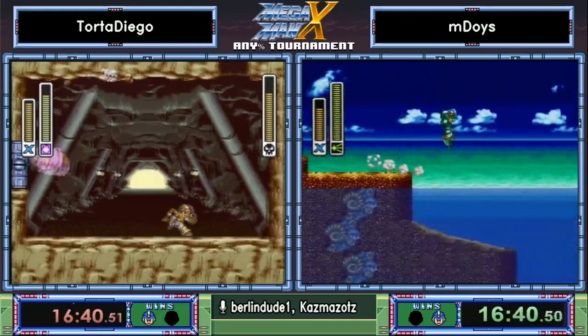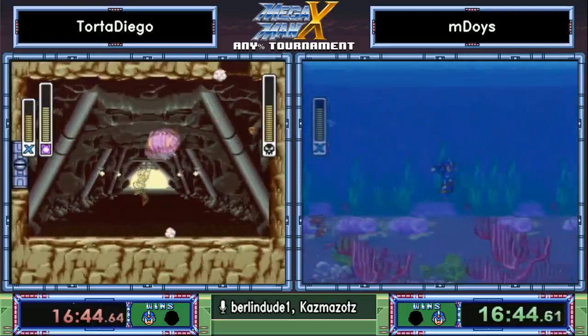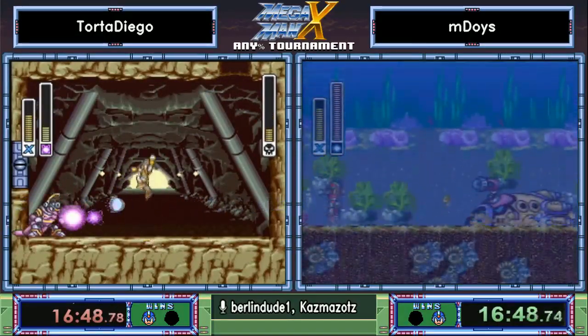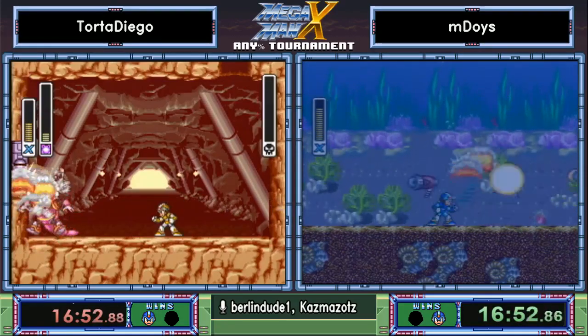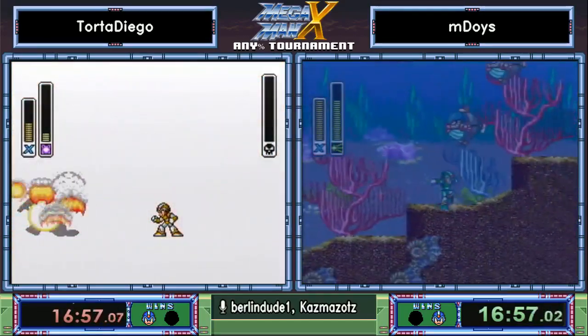Nice. Very well done. But now TortaDiego's going to get some troll rolls, but he's actually able to handle this very well. You can still damage him, but it takes a very skilled runner like TortaDiego to keep the DPS on Dillo while he's rolling like that. So very well executed by Dillo there.